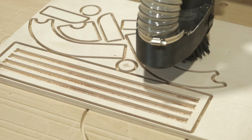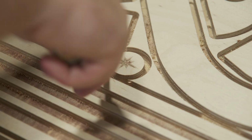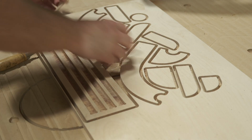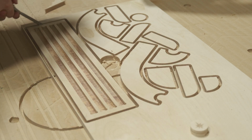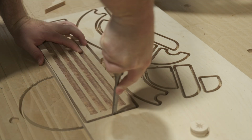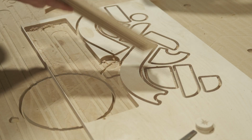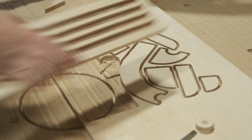Once all these pieces are done being cut out, we now have to go in and break our tabs. Yes, if you watch the channel, you know that I very rarely use tabs because I absolutely hate them, and today was no different. I was reminded why I do not use tabs and why I do not enjoy them. Now, the thought process is you have small parts, so you put on tabs to make sure that they aren't flying everywhere. And I oftentimes just cover the entire back of the piece of material in double-sided tape so I don't have to worry about that. It can be somewhat of a pain sometimes to peel off the tape off of small parts, but nowhere near the pain it is to actually cut off tabs and then try and flatten those things.